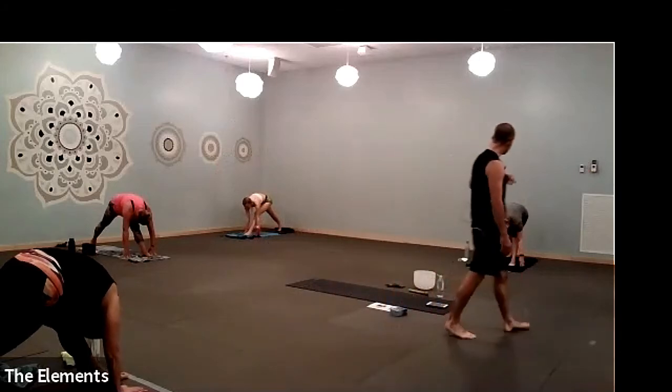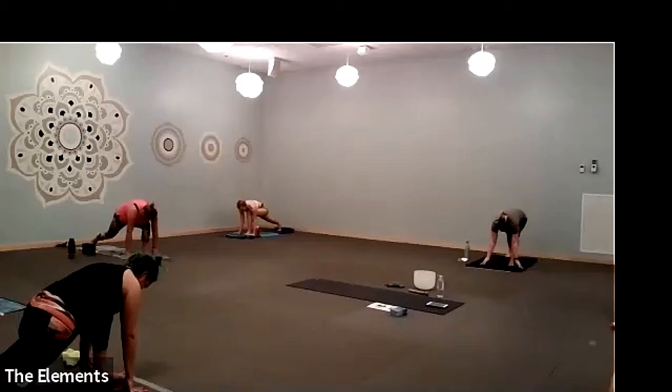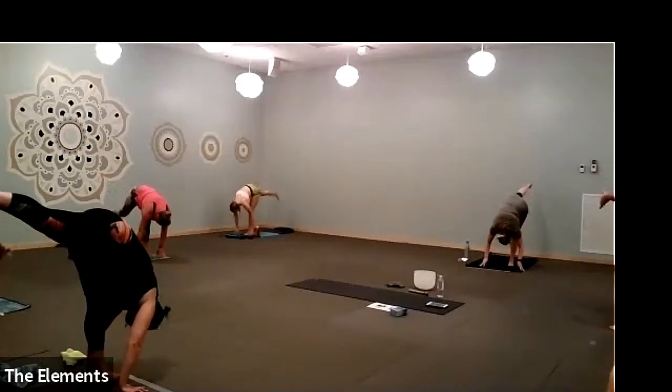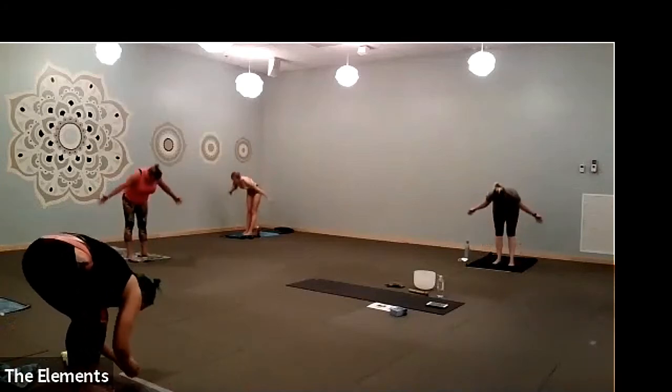On the next inhale, come forward to your lunge. Pause, exhale the breath. On the inhale, rock the weight forward, standing L. Exhale, forward fold. Flip the palms open. Inhale, sweep the arms overhead, coming to half moon.